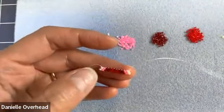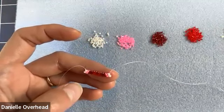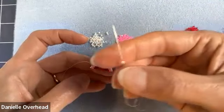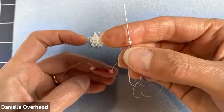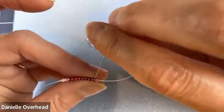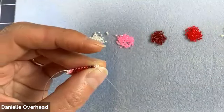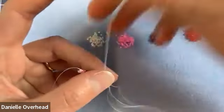And so that's all we're going to do now, and the method I'm showing you is my preferred method for brick stitch. There are other methods. There's a two bead start in rows. I think that is a good way to start too, but I like to match my thread color to my bead, and then I feel like it sits flatter this way. So what I do is I pick up 1 bead and I go underneath the first thread bridge. Also, it is clearer when you're following patterns to do it 1 bead at a time. You don't have to guess where you are, and it makes decreases easier. Like massive decreases, like the one we're going to do at the top.